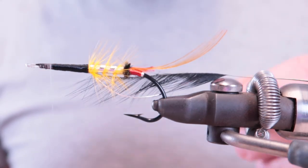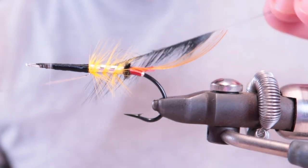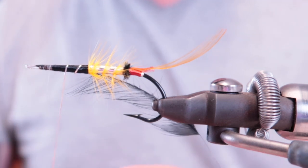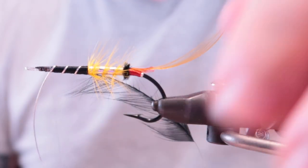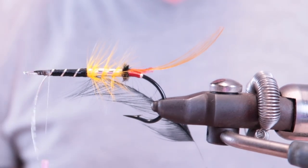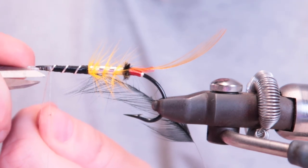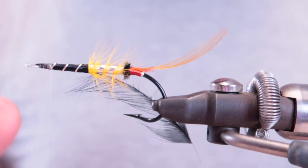So ready for the tinsel then. As you see, I made it a bit smaller in the front because I want it to have a smooth transition towards the wing. I'm using quite broad tinsels. If I would have used smaller sizes, then I could have had 5 turns on each section, but now I chose the bigger ones, so then 3 is sufficient.